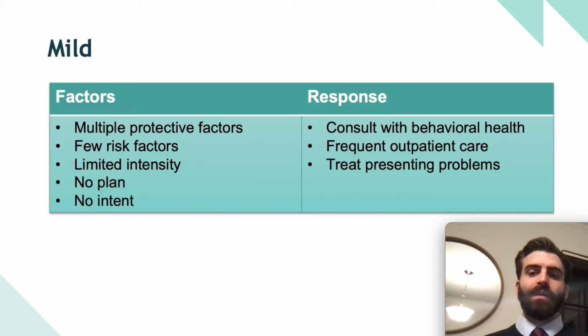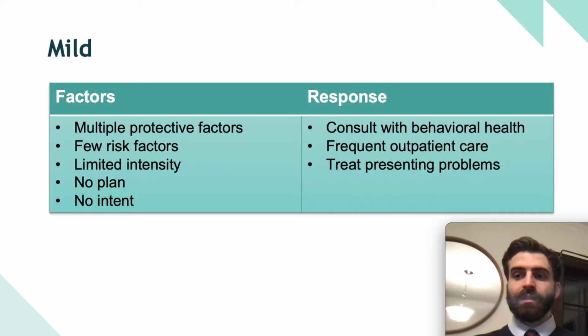So the next step is to determine the level of risk. Many patients are afraid to bring up if they're suicidal because they're afraid that they will be involuntarily committed to a psychiatric unit. This is possible if someone is at a high risk, they have an intent to do it, they have a plan. But if it's a mild or a moderate case of suicidality, maybe something like passive suicidal ideation, it's not necessarily the case that that person will be committed.